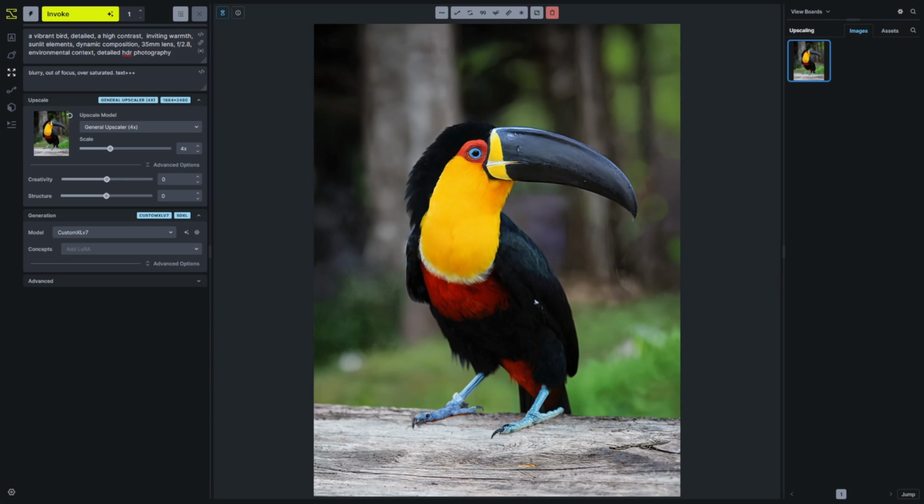If you want to try changing the style of the image and giving a little bit more flexibility during the upscale process to reimagine some of those details, you can use a different prompt. In this example, we'll use a prompt that's designed a little bit more for a painterly look. We'll increase our creativity a little bit and decrease our structure just to give it a little bit more freedom to reimagine some of those details. And then we'll go ahead and invoke.